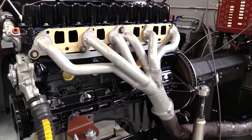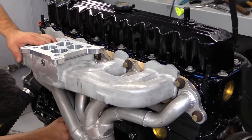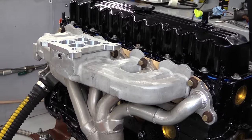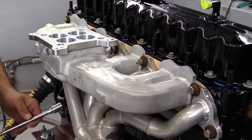Both the intake and the exhaust are on the same side of the cylinder head, and they actually share some of the same bolts for mounting, thanks to large washers that overlap both the intake and the exhaust flanges. Newcomer often fabricates headers for his custom high horsepower engines, but because we're working on a budget here, he says that these are some no-name eBay headers with a 3-inch collector.